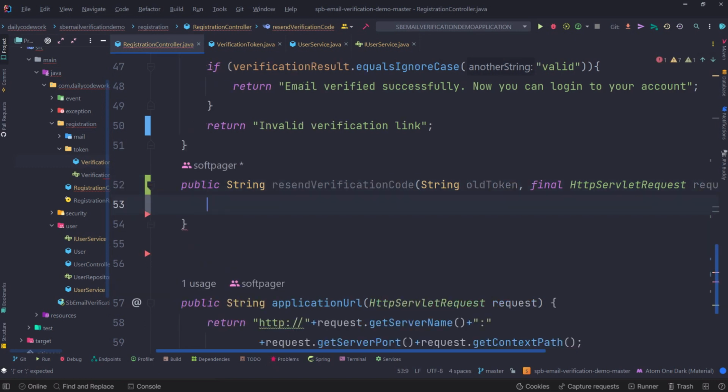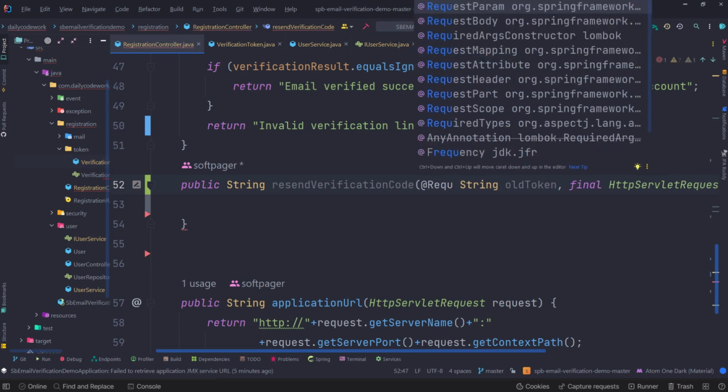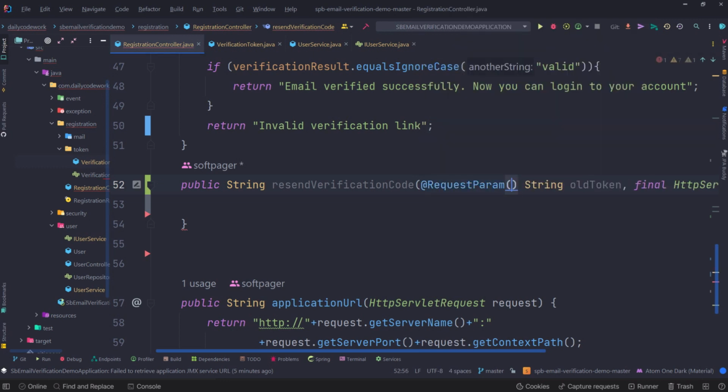And now this one is going to be a parameter. It's going to be a request param, Token, just like this.